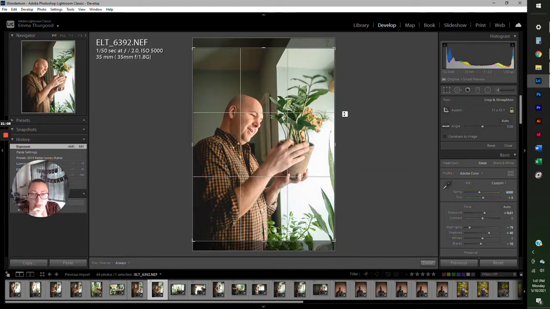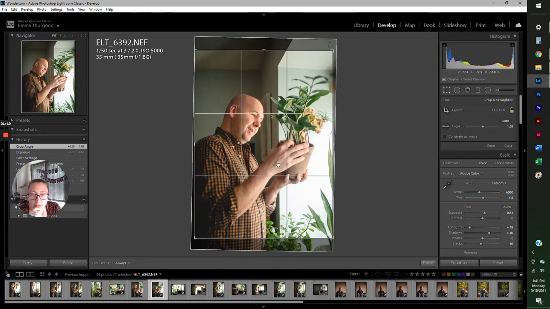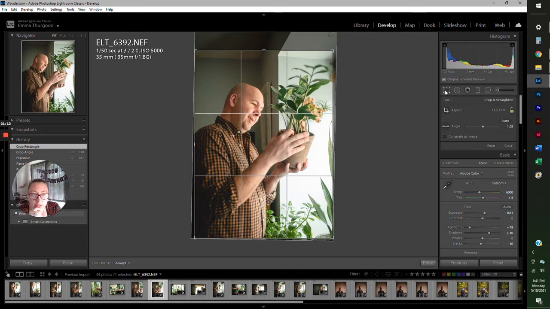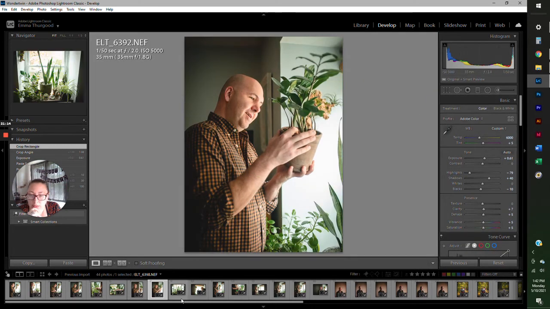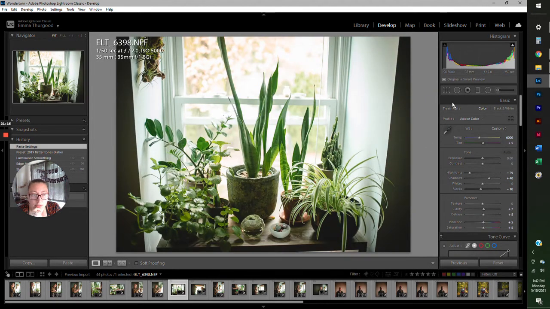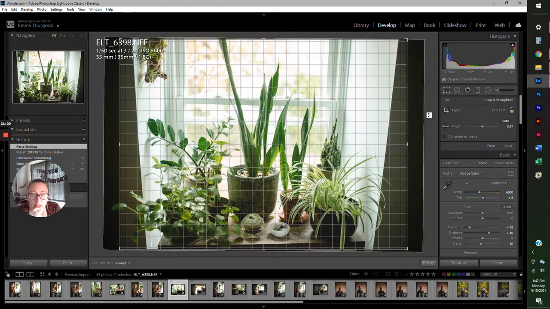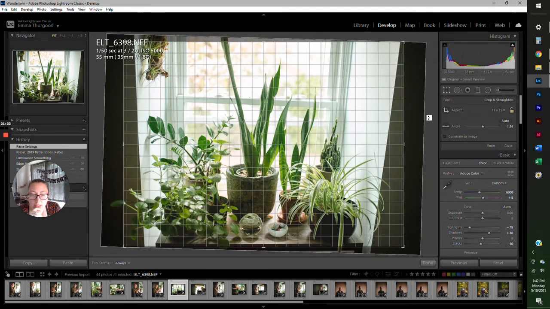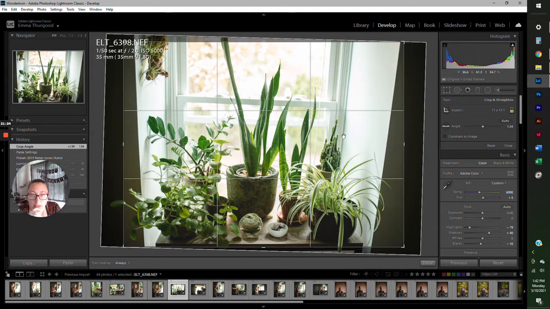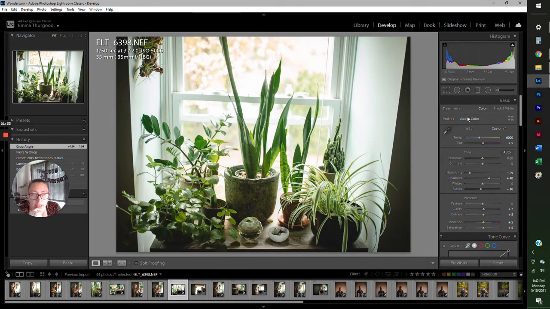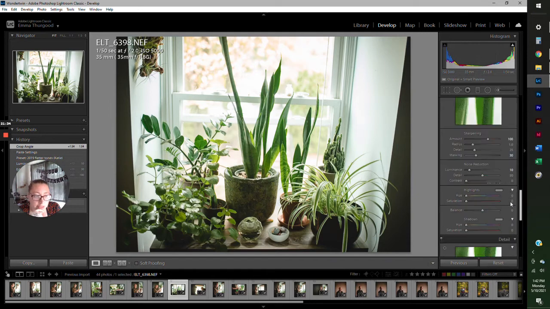I love these ones where he was talking to his plants. They're some of my favorites. I love this one of his plants. He is such a great creator. All right, so this one, I was not standing as well as I could have been to capture this photo, so the lines are all out of whack.